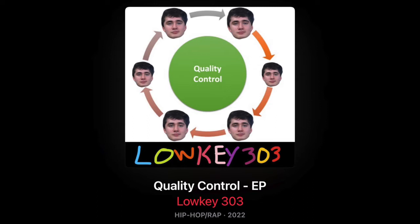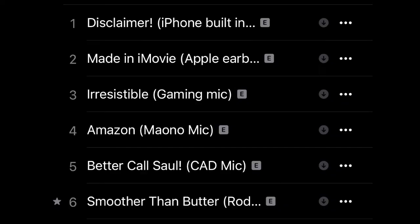Going into this project, I wanted 5 tracks because there have been 5 microphones that I have used over the course of my music making career. I wanted to use all 5 of these microphones because I still have them. As I've stated before, I was going to start off with the worst microphone, then my 4th best, my 3rd best, my 2nd best, and then my 1st best. So that's how the progression was going to go. Without further ado, let's get right into the track list.